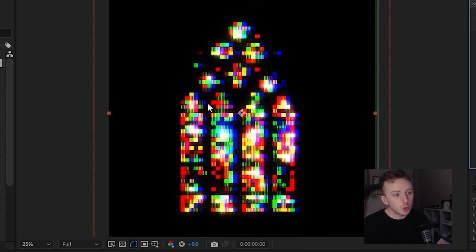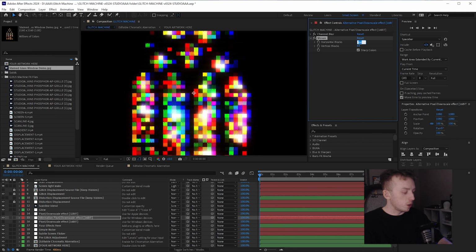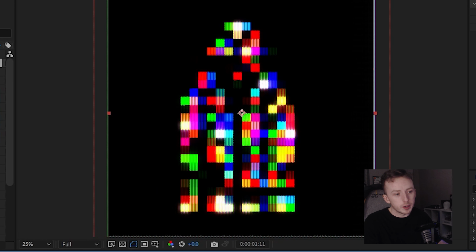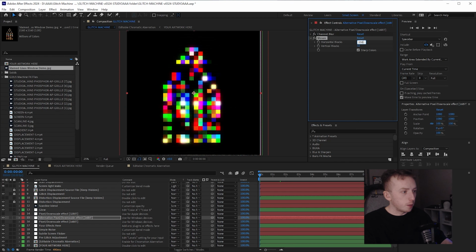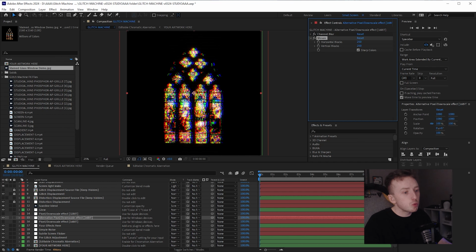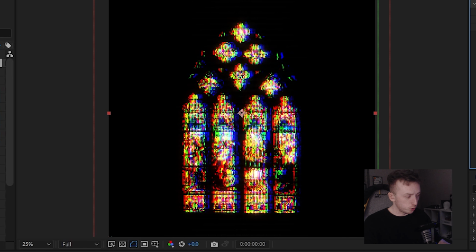As you can see, this is what it looks like on 64 and 64. Or you can go even further just by changing these numbers. Obviously, this looks cool, but it's a totally different effect at that point. So I'm just going to go like 250 and 250. I don't actually remember the exact numbers that I used when I did my original render, but yeah, 250 looks close to what I must have used.